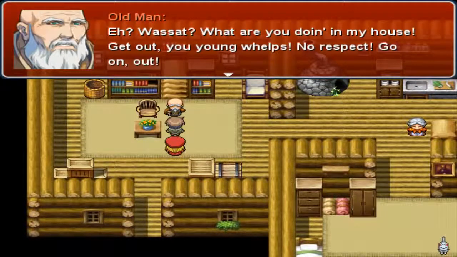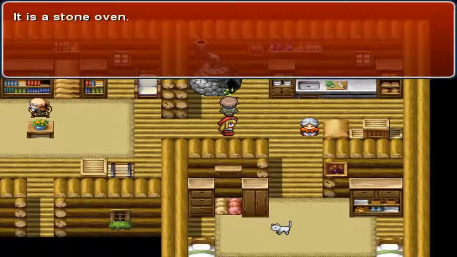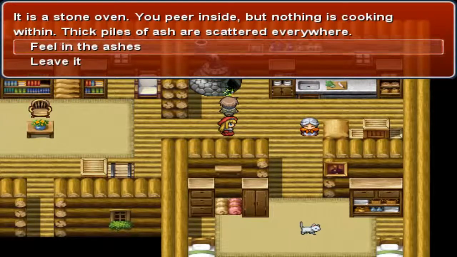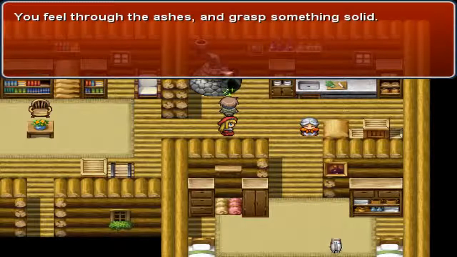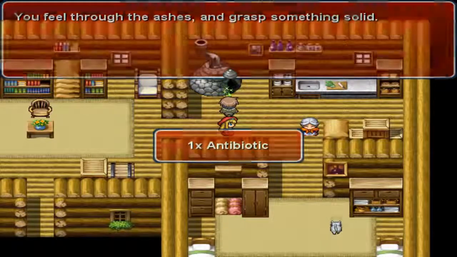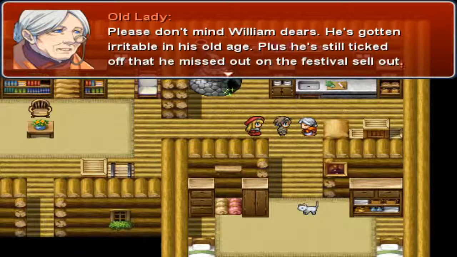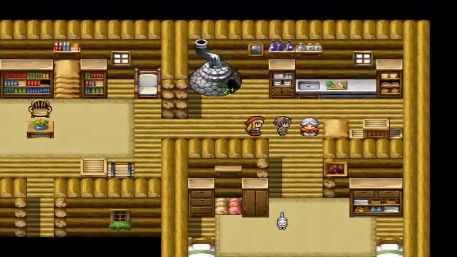What are you doing in my house? Get out. You young whelps, no respect. Go on, get out. So don't mind William Deers. He's gotten irritable in his old age. Plus, he's still ticked off that he missed out on the festival sellout.